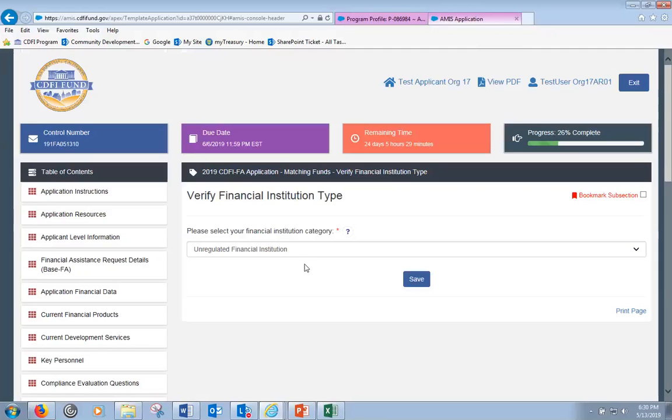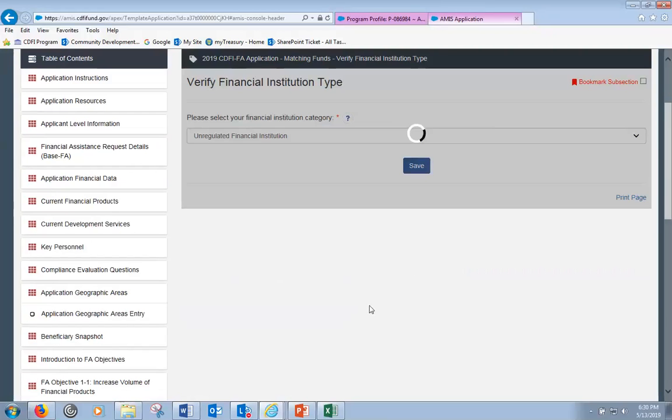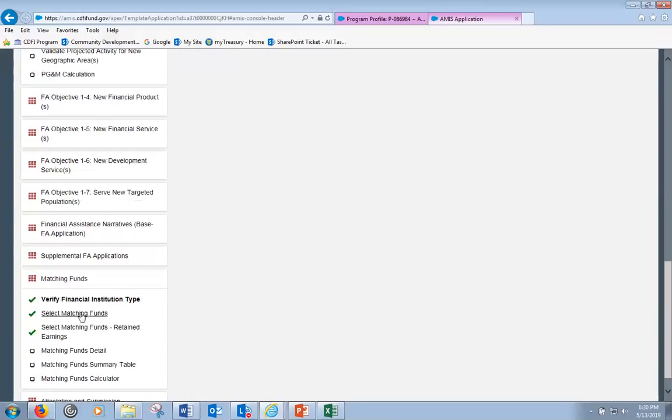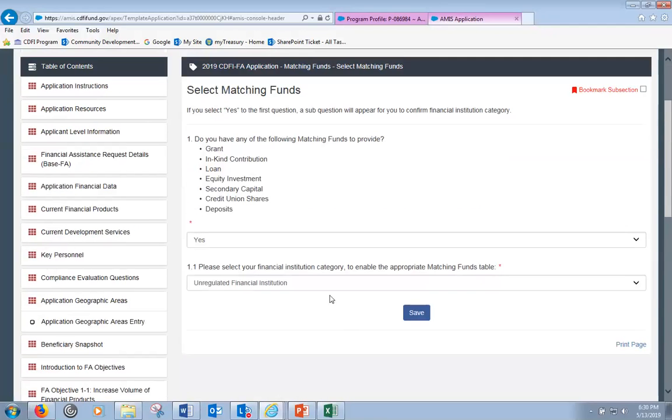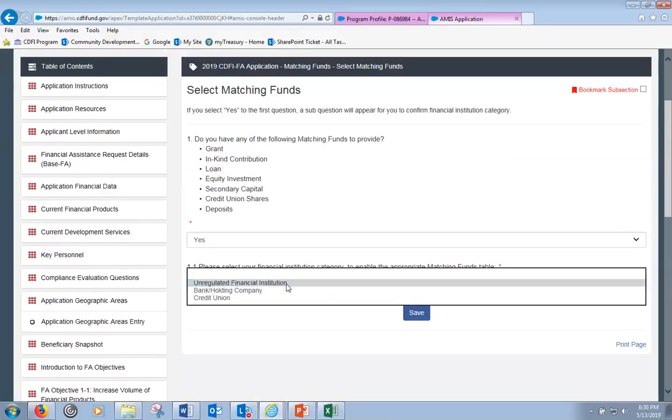So the first rule is you have to identify again your financial institution category because sources of matching funds vary by your financial institution category type. So I'm an unregulated CDFI. I know that I need to save that. I know that from the next subsection, it's going to ask me to validate this again and to confirm.